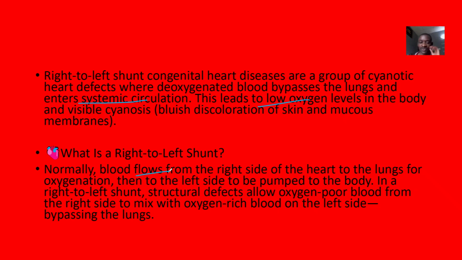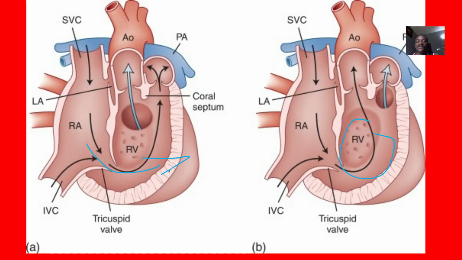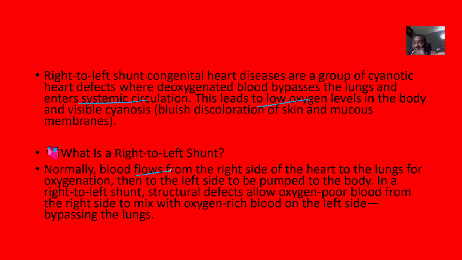Normally, blood flows from the right side of the heart to the lungs for oxygenation. Do you understand? Let me just give you a summary. But if the blood is not flowing to the lungs for oxygenation and is directly entering the left, you have a mixture of deoxygenated blood and oxygenated blood supplying the tissues. Do you understand? You can start imagining the complications. So deoxygenated blood, that's oxygen-poor blood, is mixing up with oxygenated blood, that's oxygen-rich blood.